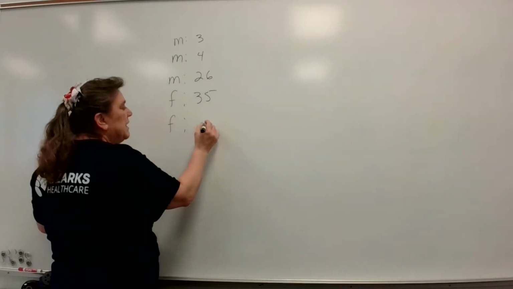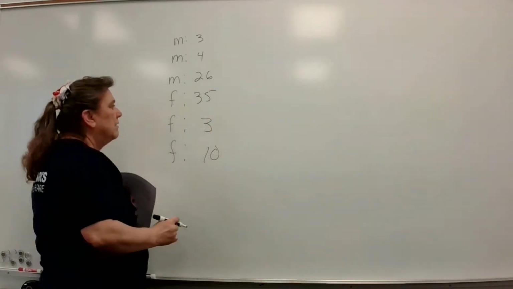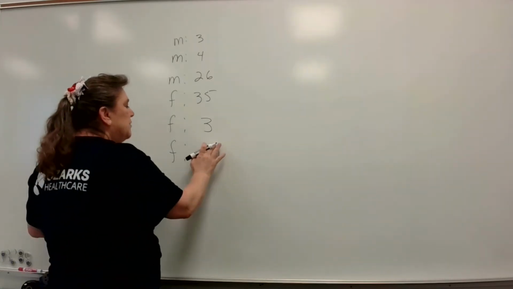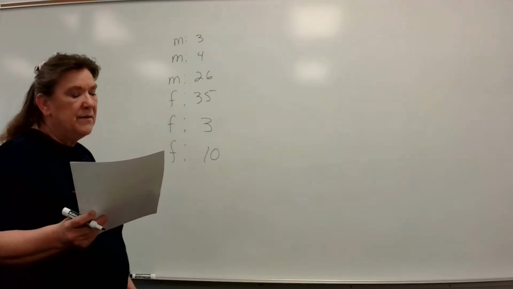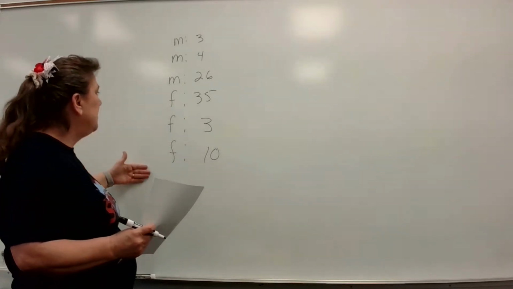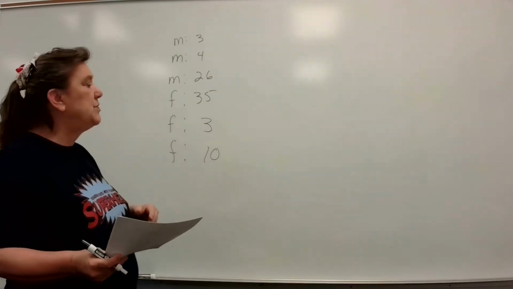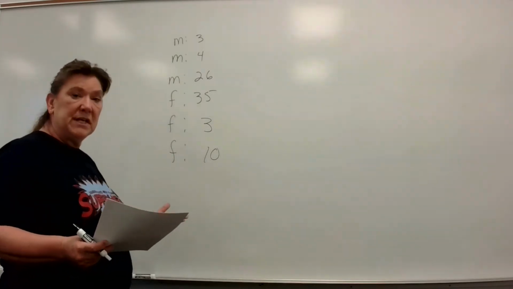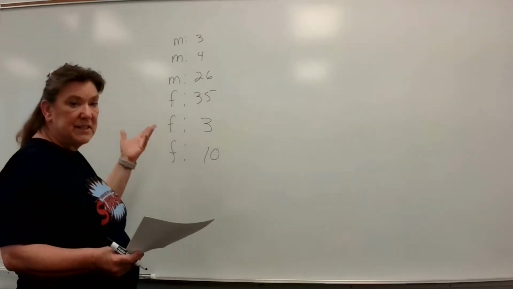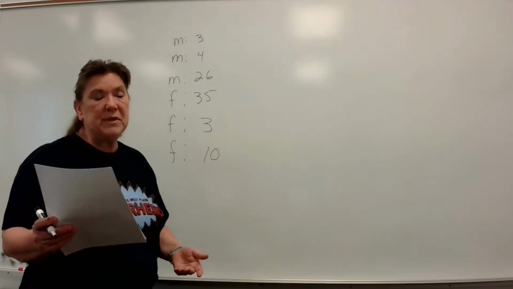So I'm just putting up some data here so you can see what we've got. Okay. I just did a few numbers. All right. So that's our data. And since I have male and female written down, I've got 3 to 3. So that would be a 1-to-1 ratio so far. I would also have a 50% percentage because it would be 3 out of 6, making 50%. So those are some of the things you're going to do with the data.